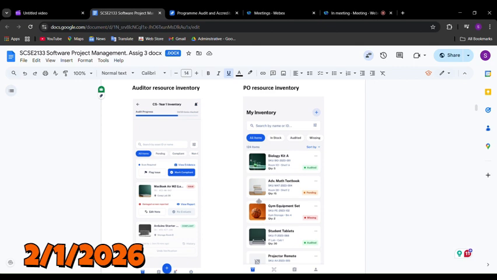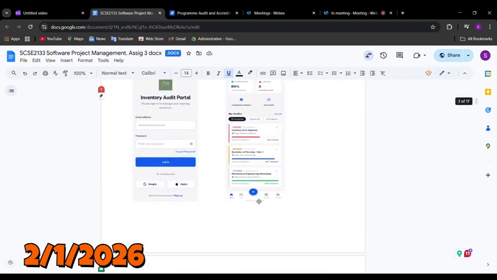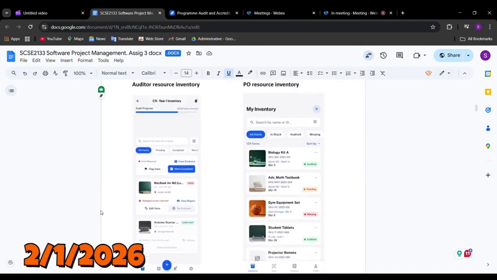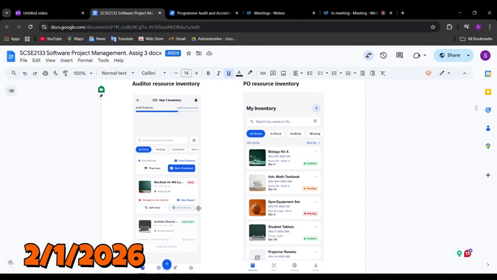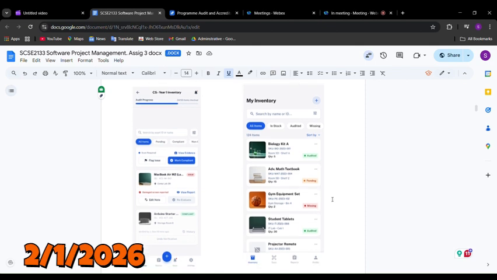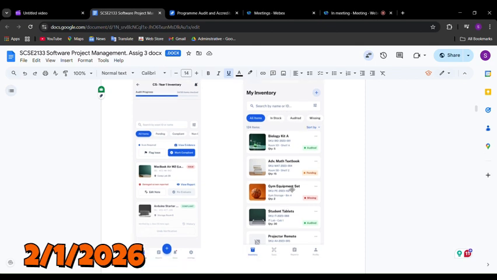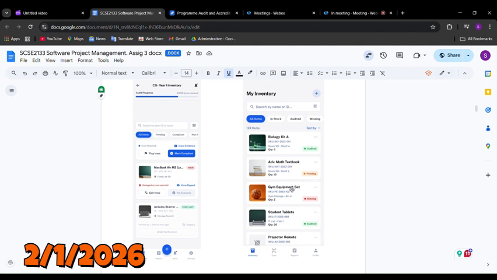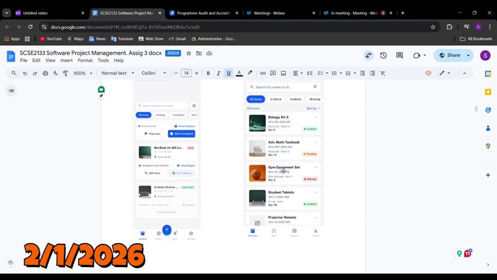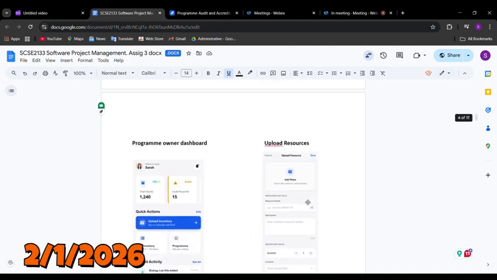Let's say we choose any one of our audits, these are the items that will be in the resources inventory, the list where we can keep all the things that we need.